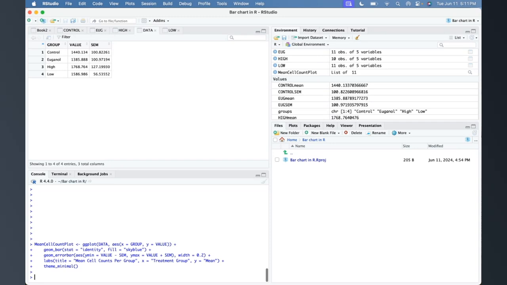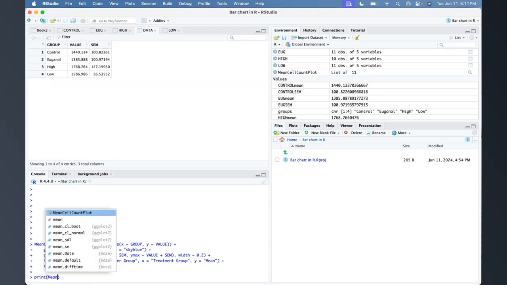Most of the code when you're creating a bar graph or any other graph is a little bit more customizable. For example, if you want to change the color of the graph, you can do that, and then changing the error bars and adding on different features of the graph is all completely doable by slightly altering the code. And now we can print our graph and view it on the right-hand side.